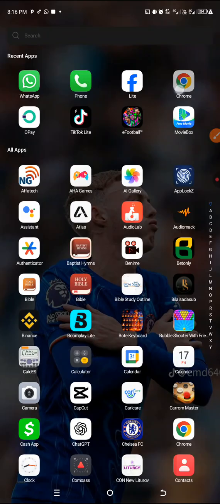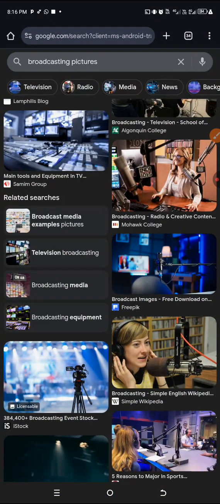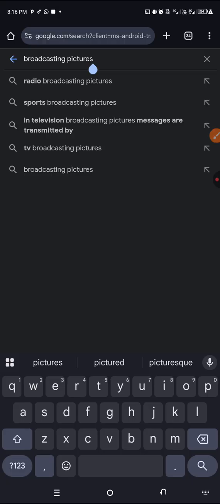Then we go to our Google Chrome and search, depending on what you are about to use. If you are going to be using a human AI avatar of a person talking, anything goes, but I would like to use a broadcasting picture for my own.